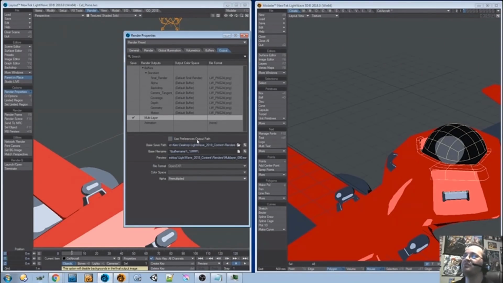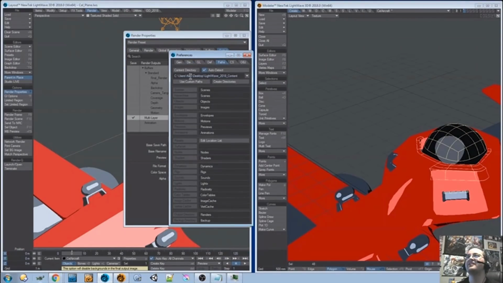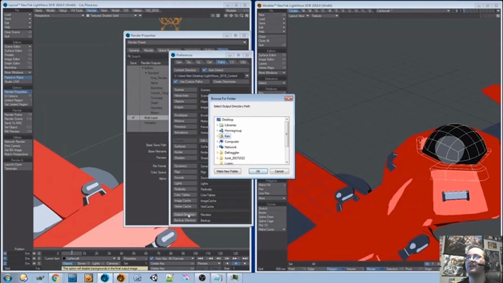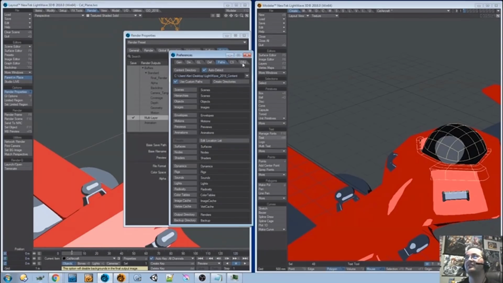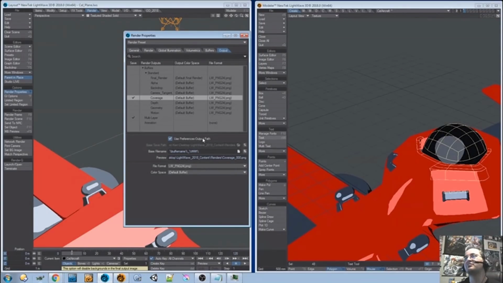Use preferences output path, I'm going really quick. That would be if you had a custom output directory. You could set that once and then just tell all your outputs to use it, which it defaults to being this way. Use preferences output path, and you can see now it's read-only, but you can see it is going to use that output path when it saves stuff.